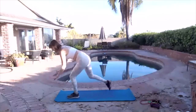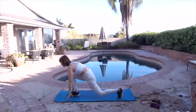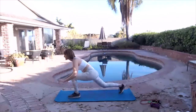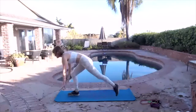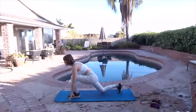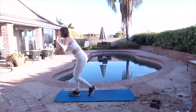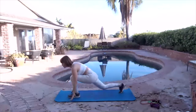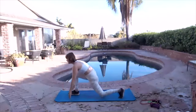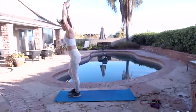If you add a big reach here, you're also getting more of that transverse abdominis activation. Big reach. Heavy on your front heel. When you step forward, make sure it's your front heel bringing you forward. You're really pressing into the front heel there to activate your glute. Big reach. One more.